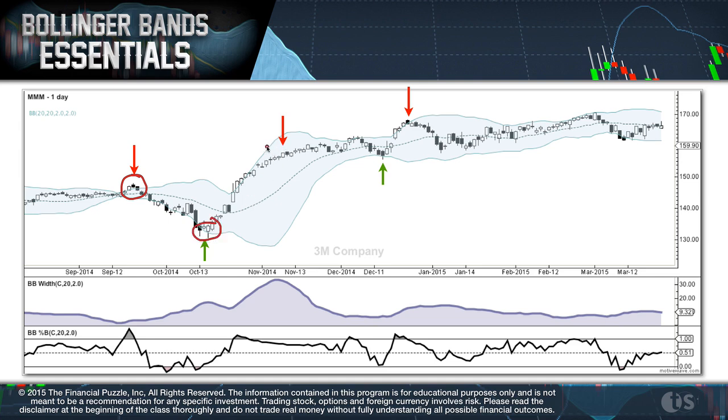Now look up here as we're pulling away from the band, this upper section where I've drawn the arrow. You're pulling away from the band, and you see these really small candles forming here. It's showing there's a loss of momentum. If you start to combine that with this Bollinger bandwidth tool and the %B, you're seeing that divergence in there, you recognize that, okay, this trend, this swing is losing its momentum. Even though it's not a specific candle pattern, it's losing its momentum there. Take a look at the green arrow here. Right on the lower band, you get that candlestick formation. Again, right at the upper band, you get the candle formations.